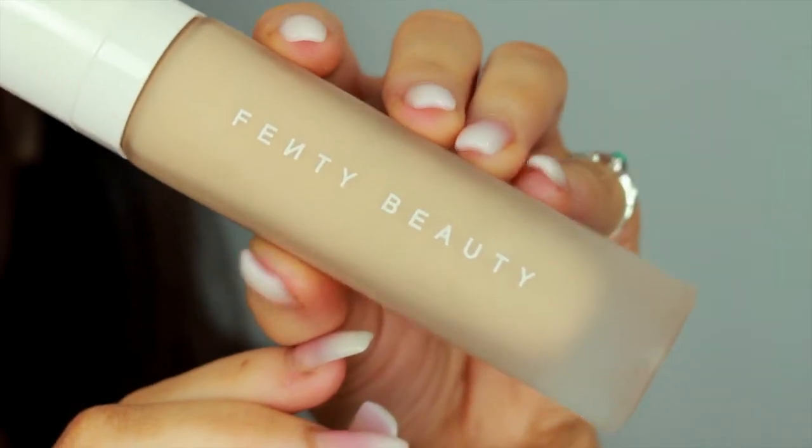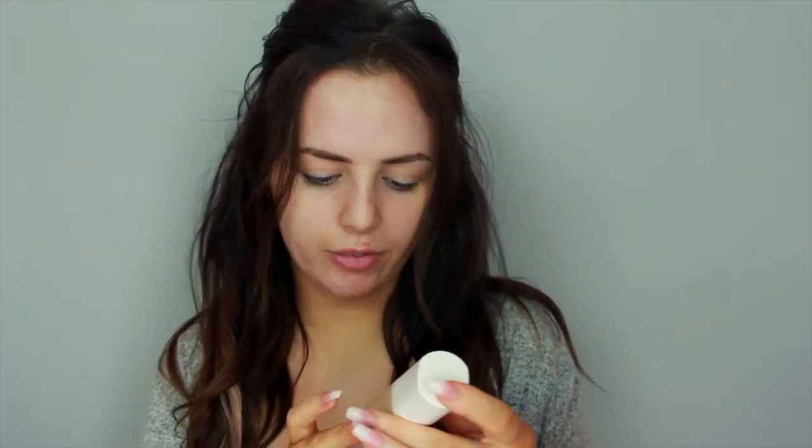Okay, so I got the shade 230. I tried to match it to my self-tanner because I'm usually pretty tan, but I didn't self-tan last night, so I'm a little scared. Wow, this bottle's so nice. This is the bottle, it's glass. It's very sleek and matte and pretty, and you get 1.08 fluid ounces, which with regular foundations, you usually get one fluid ounce, so you get 0.08 extra.